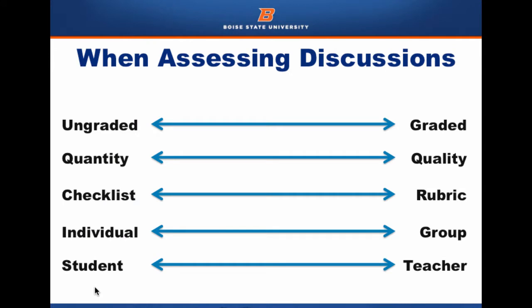And finally, with assessing discussions, there's a lot of things we can think about. There's ungraded versus graded, and they don't all have to be graded. I always have optional discussions in my class. I have a cyber cafe, which everyone does, but I post things in there like the Oscars. I post things about the Super Bowl. Anything going on in the world, I want to get them in there. I also post silly things.